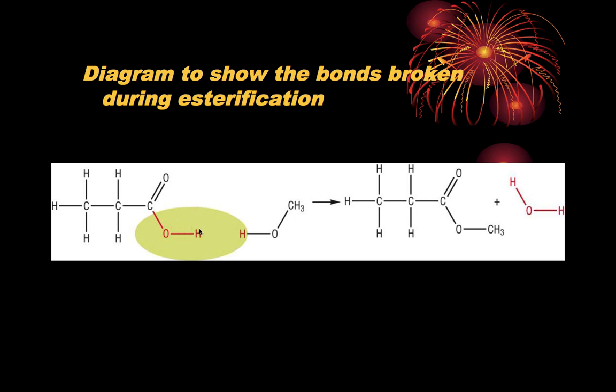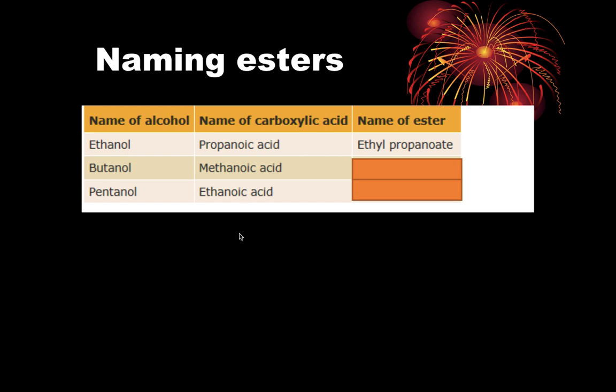Okay, this is just showing the bonds that were broken there before. This whole bond gets broken, that gets broken too. Okay. Again, you've already had practice with this, but you need to practice, practice, practice. So if you were to do this on your sheet, you have to draw a couple esters, and we'll go through that, but it just serves as a nice kind of introduction to esters.